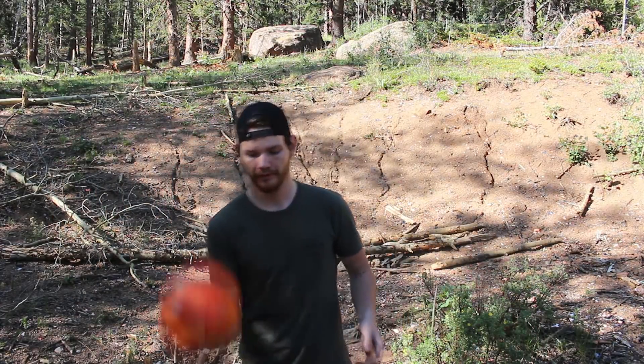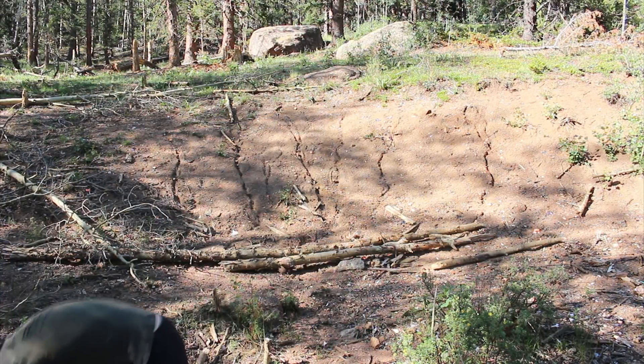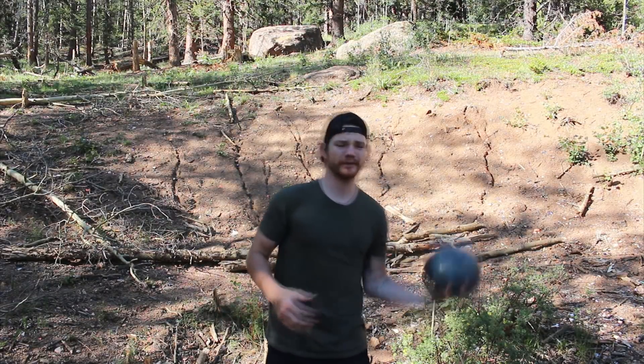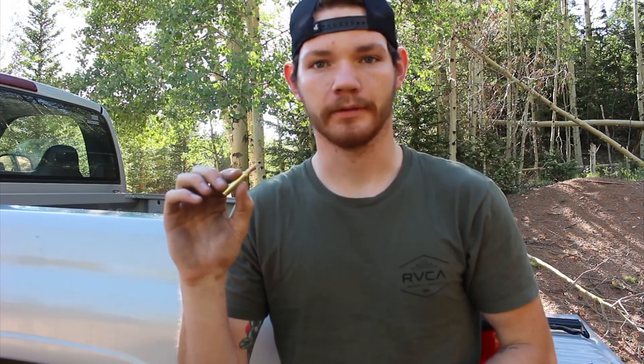I've got two bowling balls. This one is about five pounds - it's nothing too crazy. And then I've got this one, it's probably closer to 20 pounds, it's got a lot more weight to it. So what I want to do is take a couple popular rounds that are notorious for going fast. First up is the 9mm and then I'm going to follow that with .223. My money is if any of them are going to break, the orange one is, because it's so much lighter and almost feels a little more hollow on the inside.